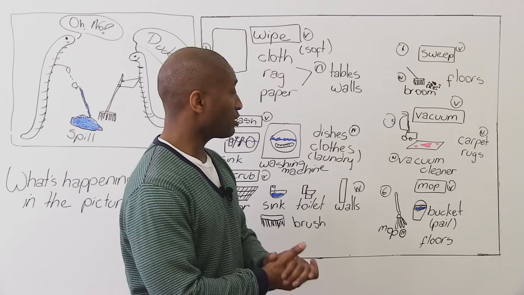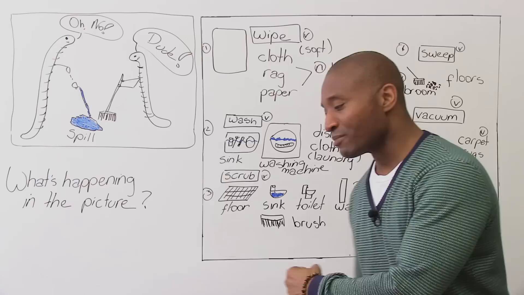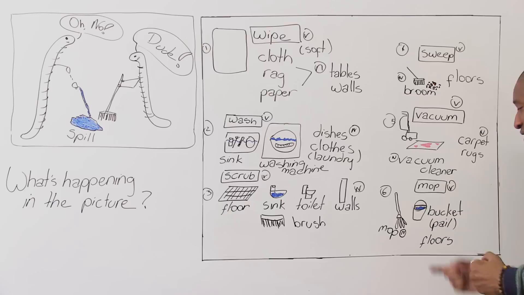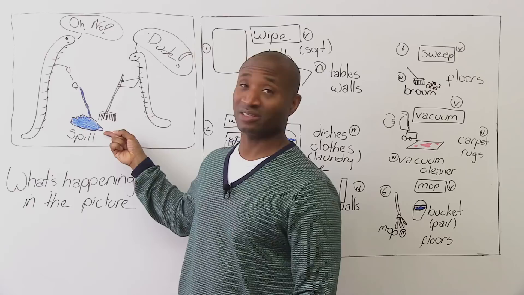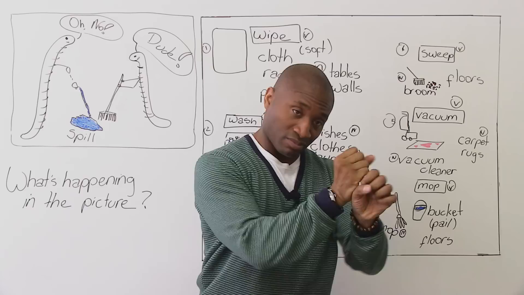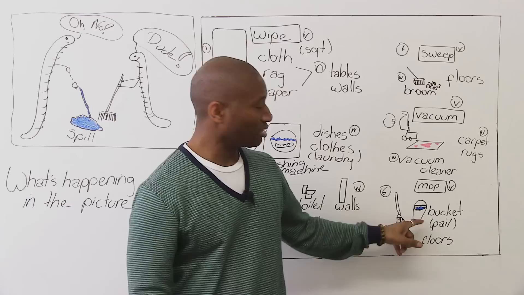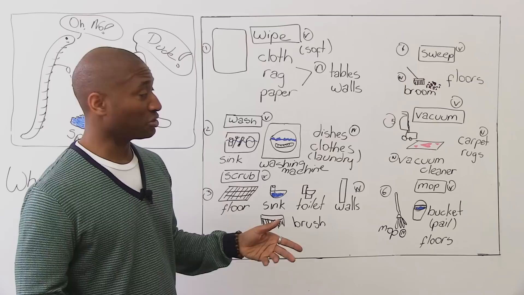This is what this guy should be using. A mop. When we say mop up a mess or mop something up, you need this. It's got strings on it, and you need a bucket. So you put it in there. You take it, and you go over the water. So he should use a mop, really, not a broom to clean up a spill. He would mop it up, squeeze, push it, and put the water into the bucket. And then you take the bucket and empty it in your sink. Now you know why you have to scrub the sink. Pretty cool, huh? So these are six things we want to talk about for general cleaning of the house.